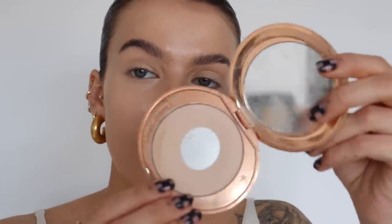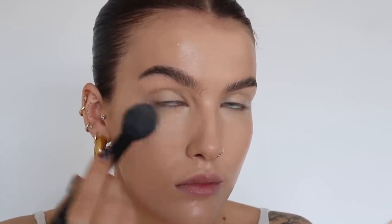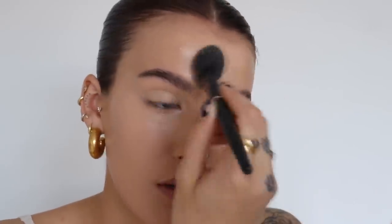So I'm just going to take the Charlotte Tilbury Setting Powder — this is the shade 1 — and I'm going to take a fluffy brush and just start setting everything in place. I don't want to set anything down too much, but I just want to make sure it's going to stay in place and get rid of a bit of shine.